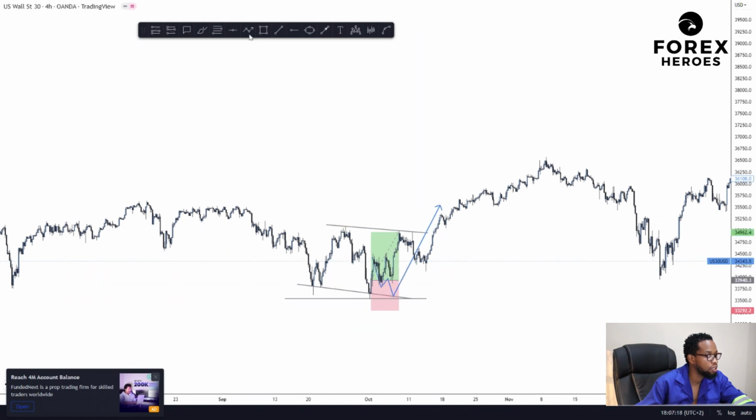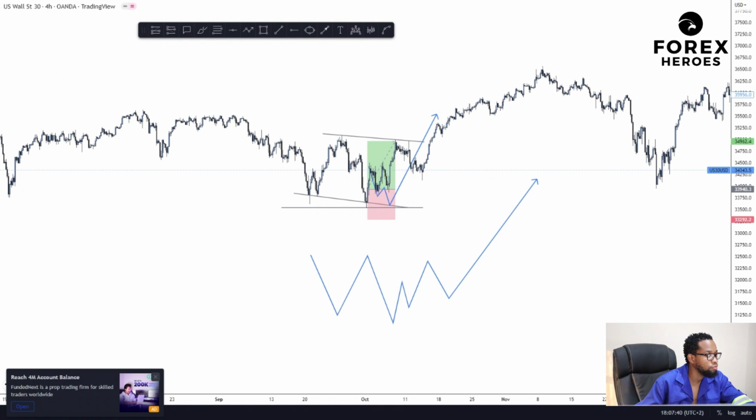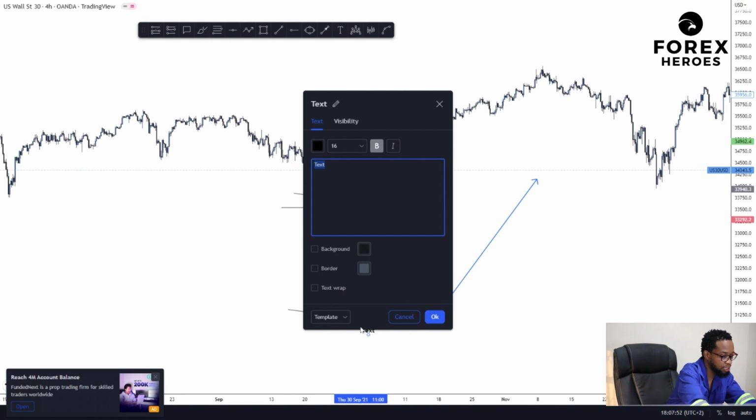So do you see what happened here? We have a move, push, a double bottom here, retest. So I want to show you guys this. This is a diagonal double bottom. So all those chart patterns that you usually see, sometimes they are not in a book format.